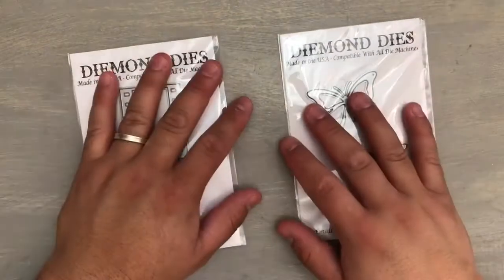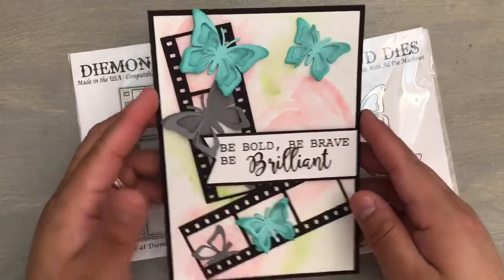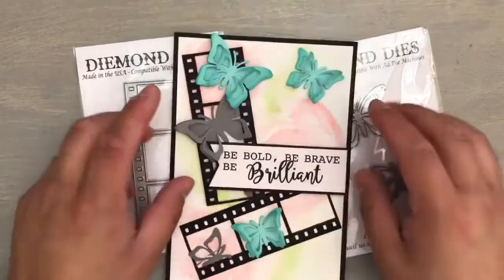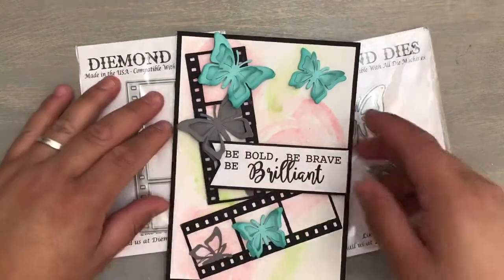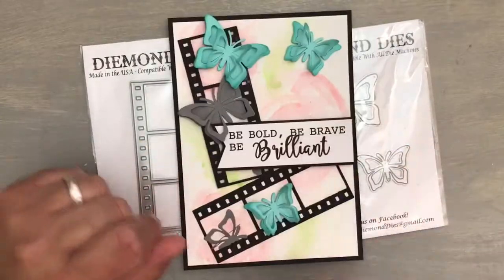So let me grab, where did my project go? Oh, here we go. Okay, so here is my project. Now, one of the projects is a card that we were going to send to Dee. So again, thank you, Dee, for considering me for this guest design team spot, and this will be the card that I will be sending.